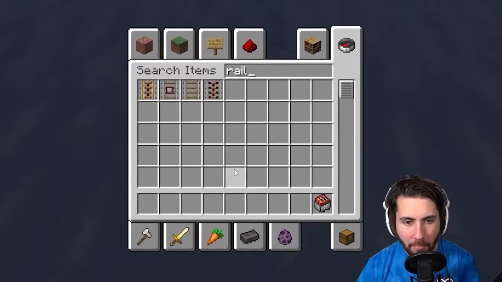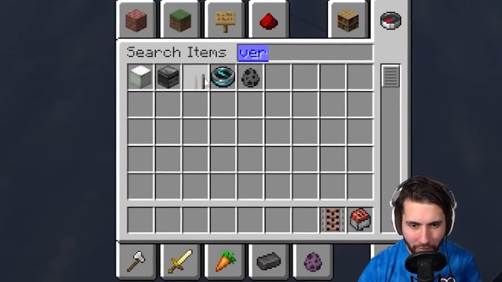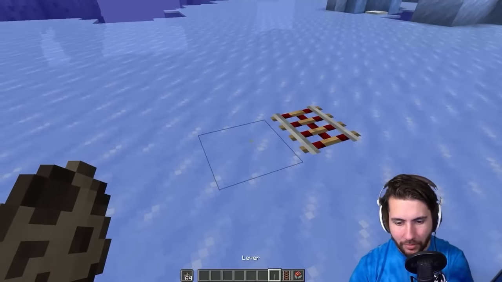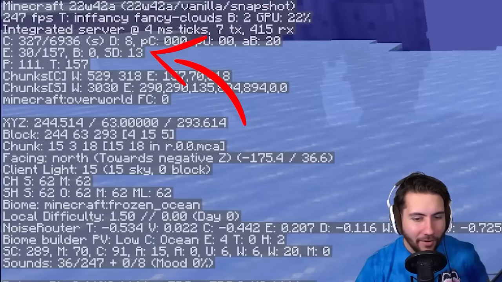You really only need minecarts and rails. This is embarrassing to me. I think it's an activator rail and then a lever. And then you're going to turn that on and that's going to ignite all of these, I believe. So, let me just make sure. There it is. Okay, look at this. I'm actually placing these, and I believe you can withstand 30. All right, we're at 30 right now.